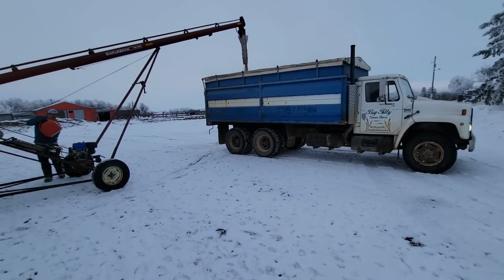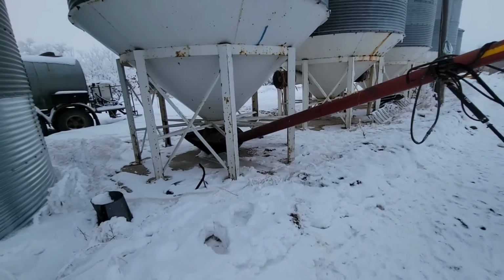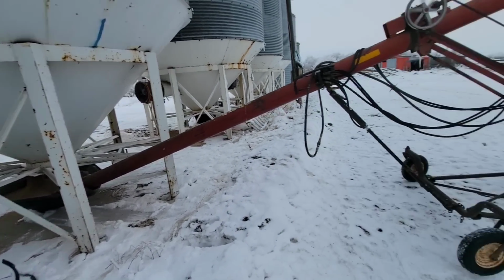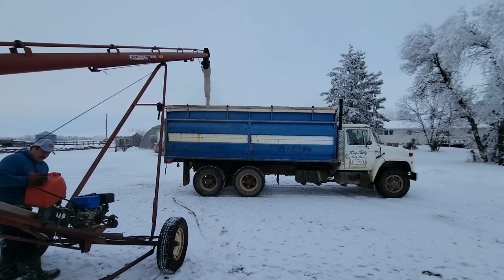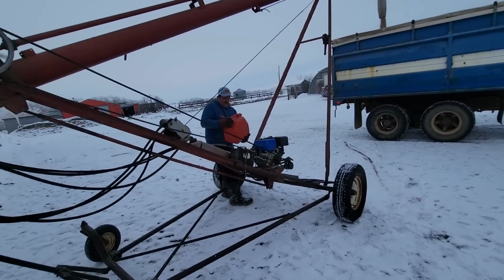Well, made it to Grandpa's. A little bit of a dick around because the slide was frozen shut, but not too bad. But anyway, getting her loaded. So see if Rob can start a fire now.